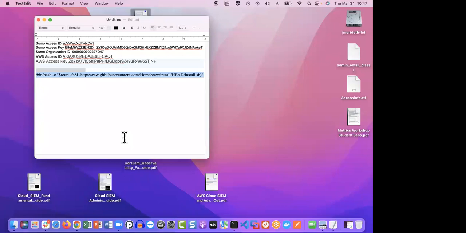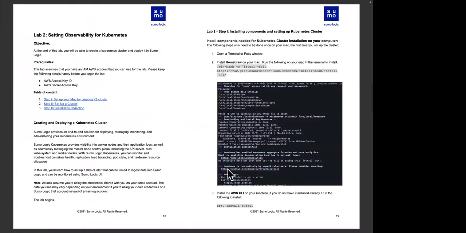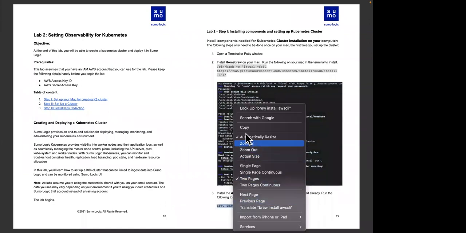Then my next command, and some of these commands, by the way, will take some time, so just bear with me a little bit. The next command is I'm going to do a brew install AWS command line right here. So on the bottom of page 19, I'm going to copy this and paste this. Actually, I'm waiting for this to be finished up. Sorry, it's not done yet.